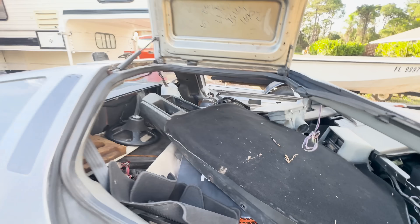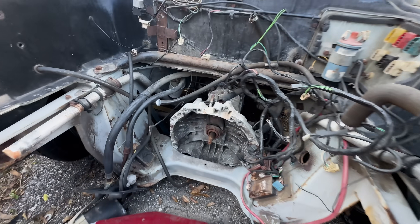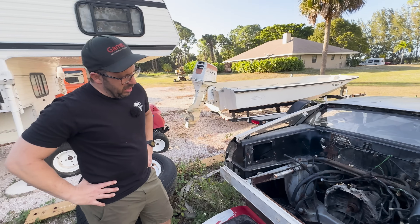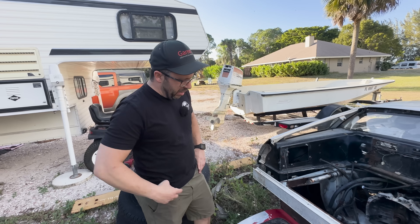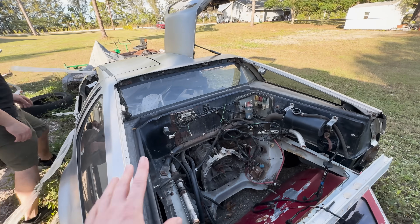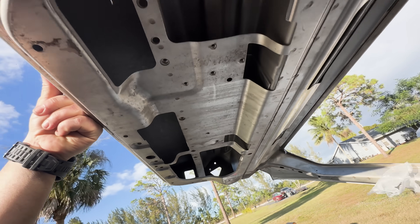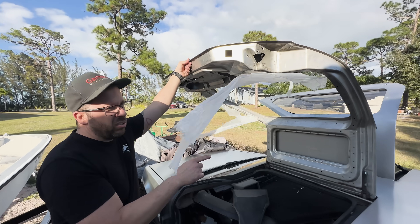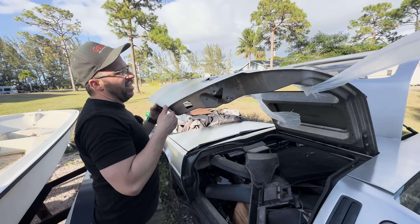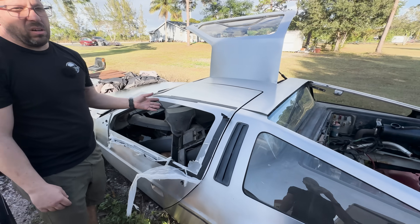There's no engine either. We do have a transmission — a five-speed UN1, it's a Renault transaxle. You've got a spare door here that's actually off one of my cars. And then there's no rear bumper, no tailgate, and another door with none of the stuff in it — it's a raw shell. But this is actually a new old stock door pulled right off the shelf, never installed on a car. In Texas they have a bunch of parts that were never installed because the company went out of business. Apparently they had enough parts to build cars up to '85 or '86, and they only made it to '82.